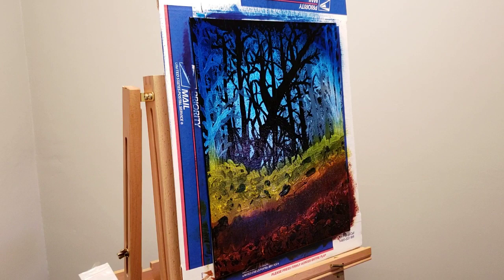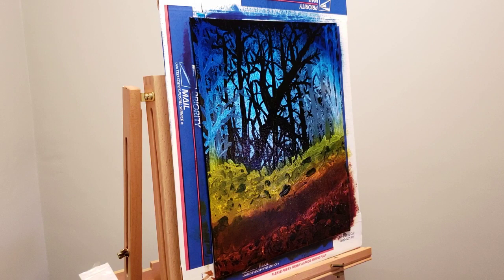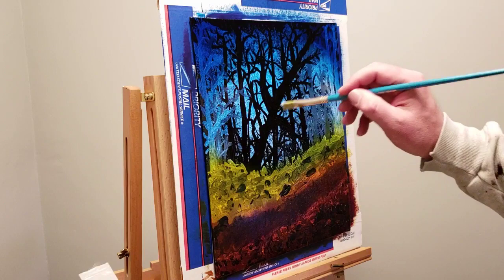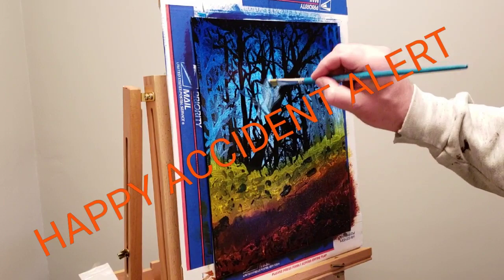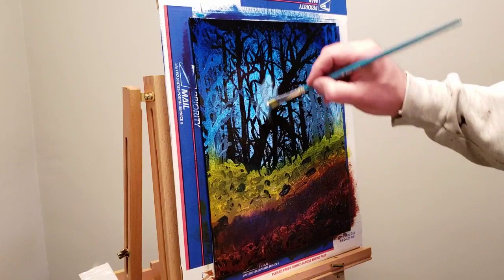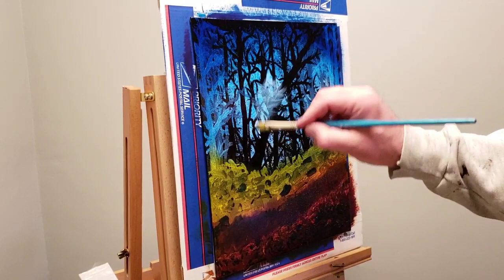Now he says you can stop at this point, or if you want to, you can lighten this spot up right up in here, wherever you think the light should be coming through. And you can use a little bit of titanium white, very, very little. I'm going to start with just a very, very tiny bit, and I can always use more. And kind of make it look like the light is coming through there. And he says to put it right over the branch. You use a little bit bigger brush here.